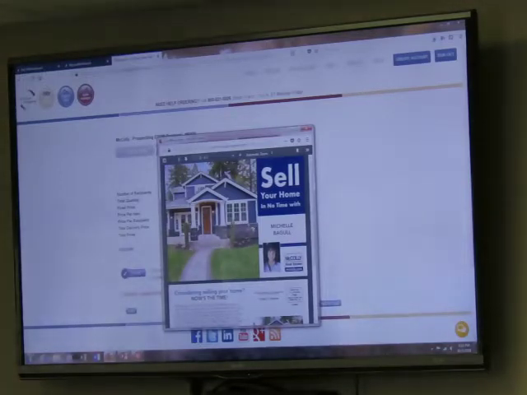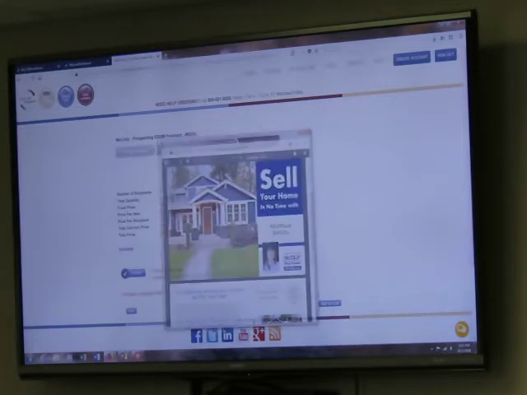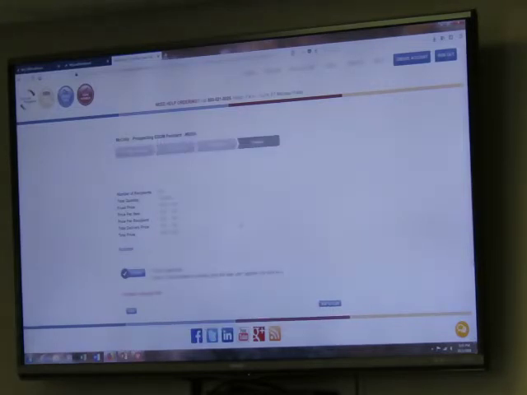It was only 20 cents for postage with Every Door Direct. That's 42 cents, that's the postcard, the postage, all the work. What an awesome deal. So it's between the postcard and the postage.